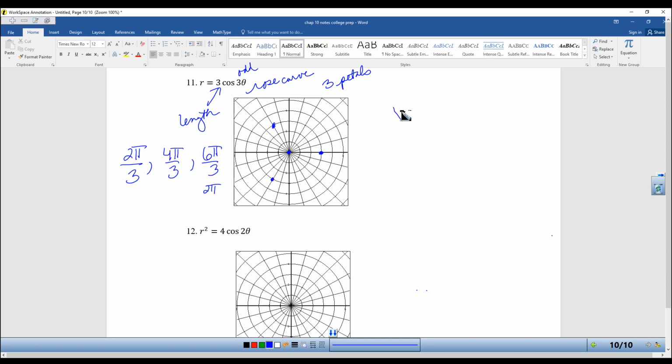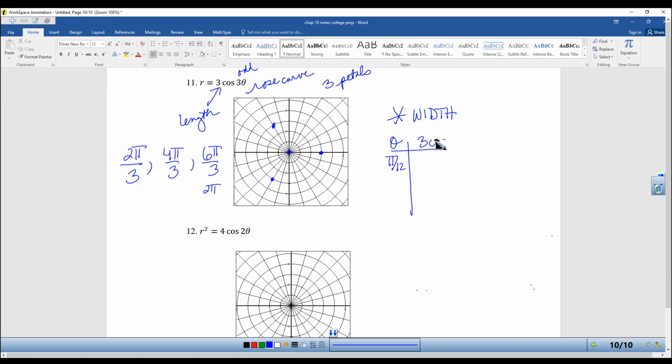But you must find the width of the petals. So I pick one good point. Last time we might have picked pi 12ths because that made pi 4ths. Can I do anything better? I don't think so. I think pi 12ths is going to be my best bet. Because if I pick pi 6, this will switch to pi halves, and cosine of pi halves is 0. And if I pick pi 3rds, it'll come out to pi. Yeah, I think pi 12ths is my only choice.